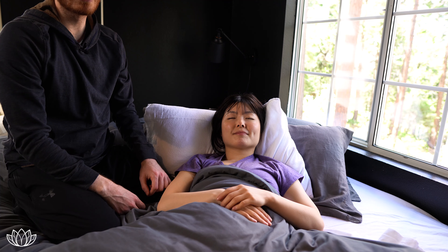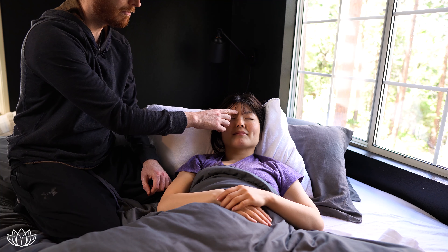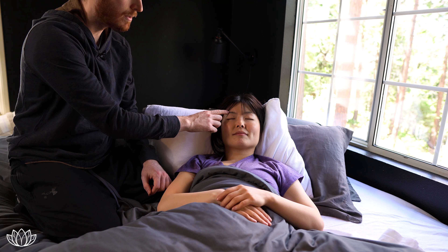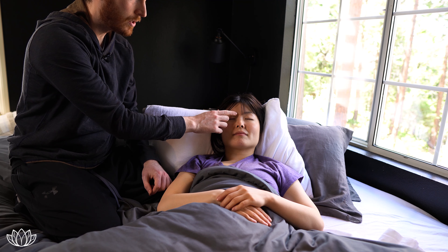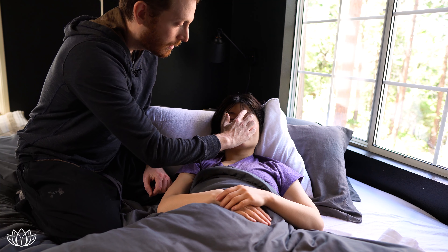So we're going to start today. I generally like to start the routine with a little bit of gentle touch, and we'll usually start at the top of the face and just sort of work our way down. I usually like to check in at the beginning with just a single eyebrow — what you're doing here is signaling to your partner that it's time to relax, it's time to let go of stress. You really just want to be touching as gently as you can, maybe a one or a two out of ten, and then you might do the other eyebrow.